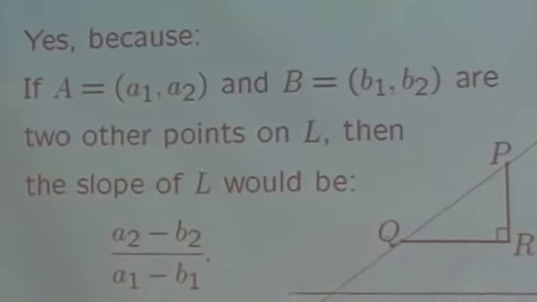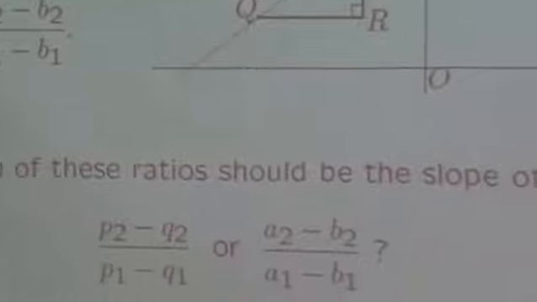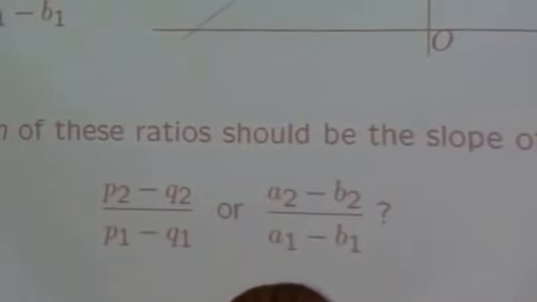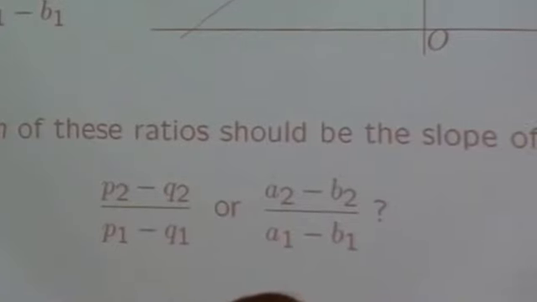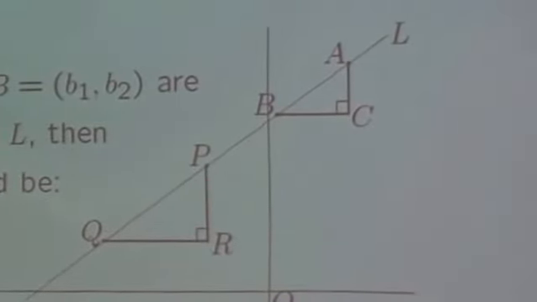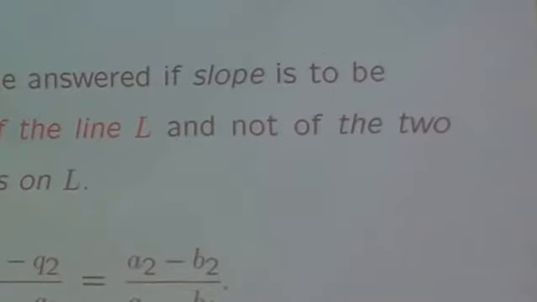If you don't define it correctly, you cannot explain why the graph of a linear equation is a line. Has anyone here seen a proof in the textbook of why the graph of Ax plus By equals C is a straight line? All I've ever seen is plot enough points, and isn't that a straight line? Isn't it? That's not the way to do mathematics, is it?